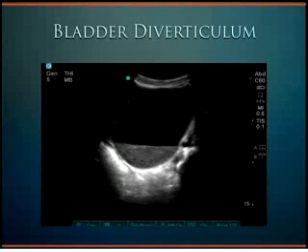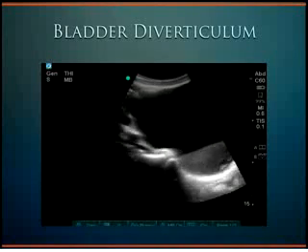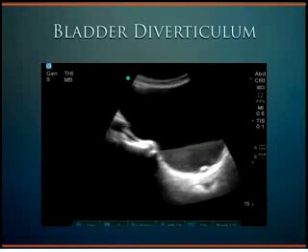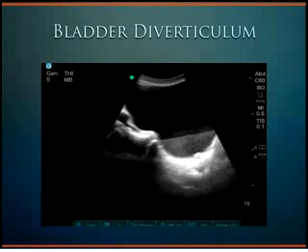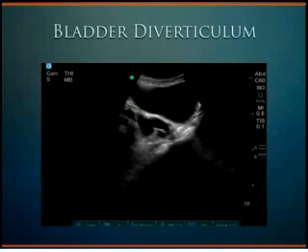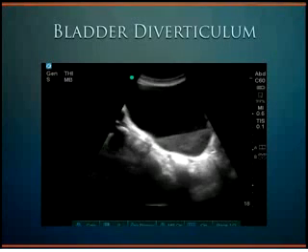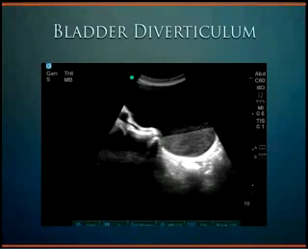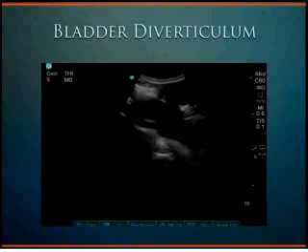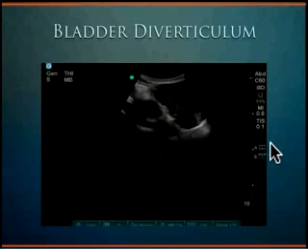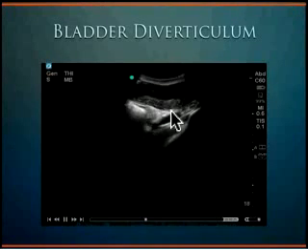He presented with abdominal pain, fever, and vomiting. A bladder ultrasound was done which initially showed what appeared to be a large, abnormally shaped bladder. However, upon further scanning, this initial object turned out to be a large bladder diverticulum that was adjacent to and confluent with the urinary bladder, which itself had a very thickened wall.